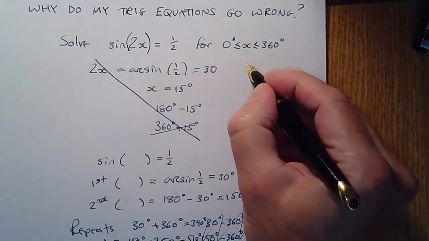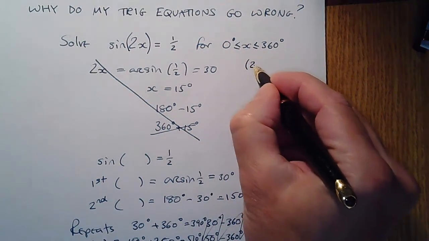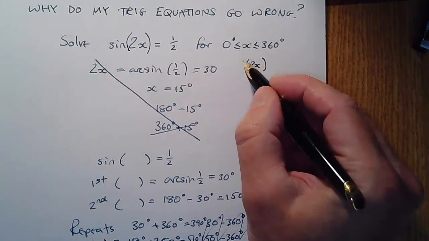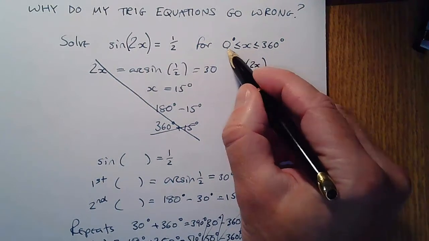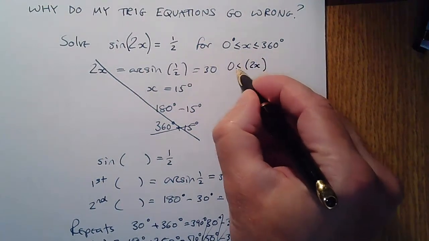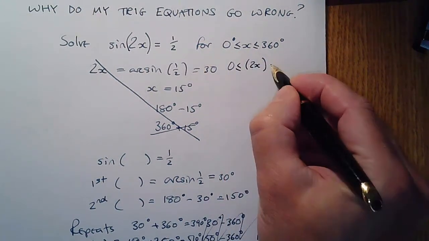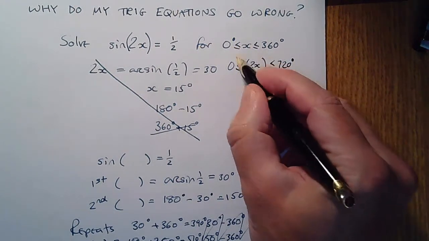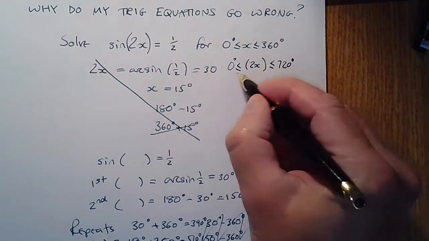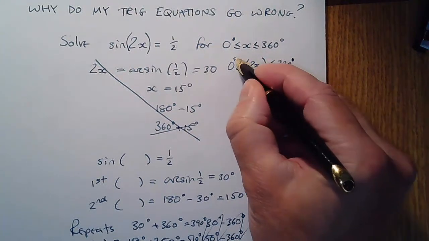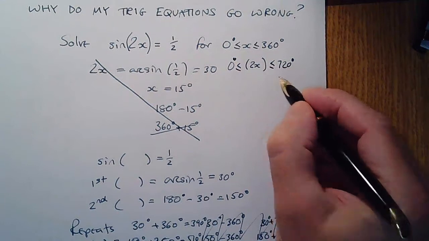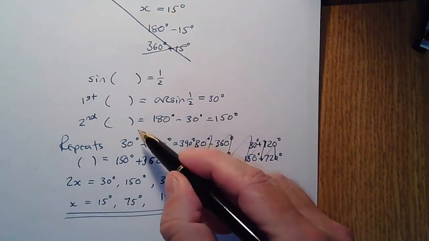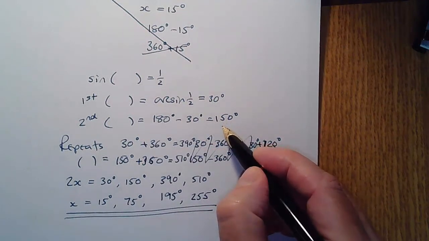But if I think about the interval for my bracket, if I change the x to a 2x, I'll just do the same thing with the endpoints. So when x is 0, 2x will be 0, and when x is 360 degrees, the bracket is just 2 times 360 degrees. So you do whatever you did to the x to the endpoints, okay, and you get the interval for the 2x.